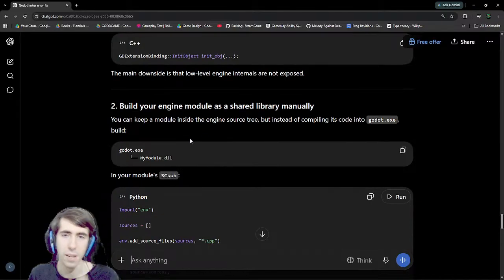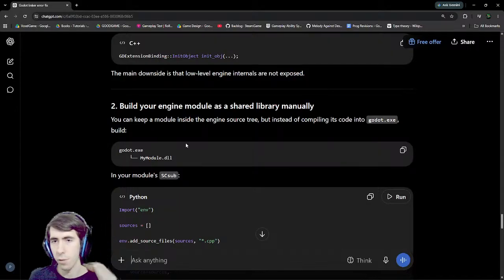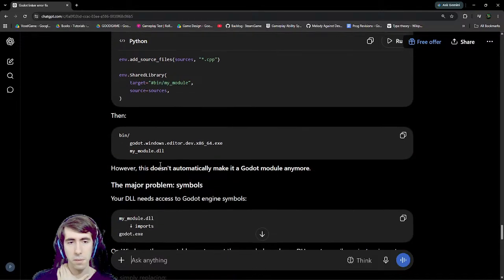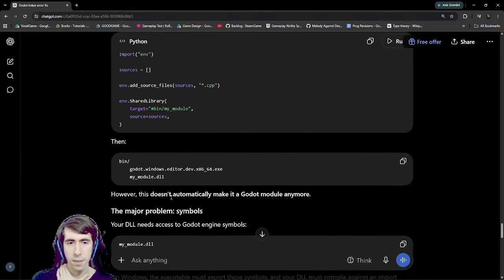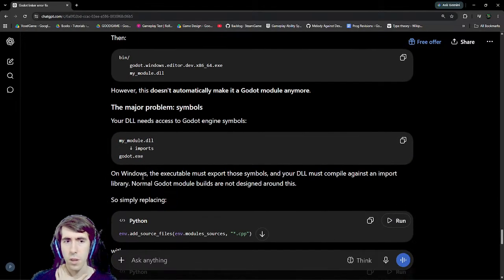Build your engine module as a shared library manually. You can keep a module inside the engine source tree, but instead of compiling its code into the engine, build this. If your module is SCsub, add source files in your shared library. However, this doesn't automatically make it a Godot module anymore. Major problem: symbols. Your DLL needs access to Godot engine symbols.